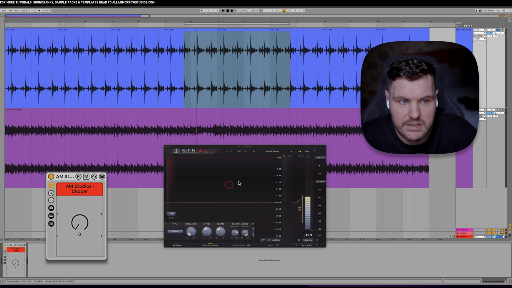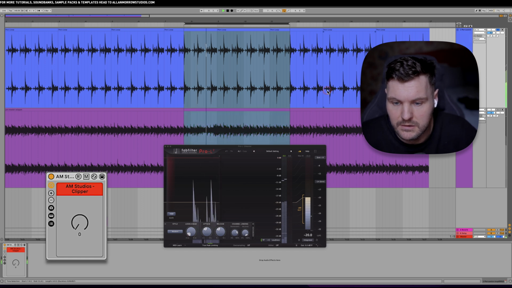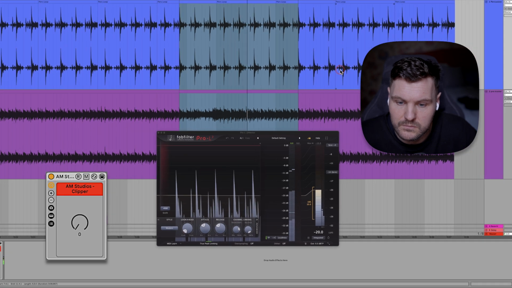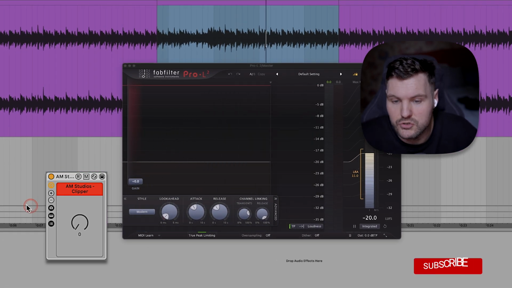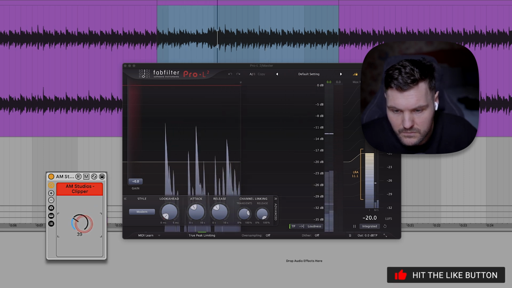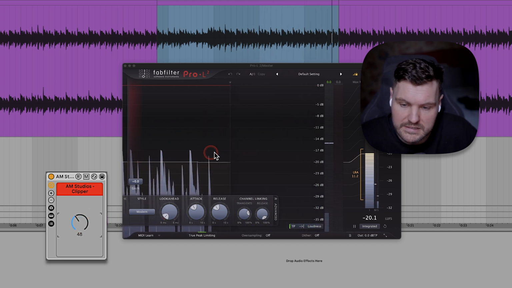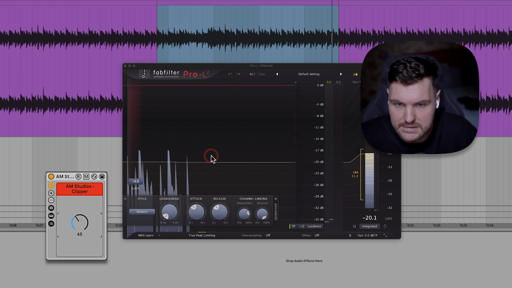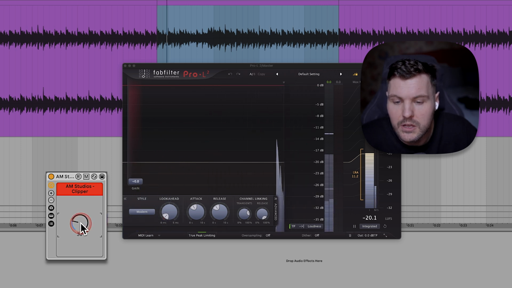So I've got two examples in. I've got a percussion loop and I've got Pro L2 here to show you what the clipping is doing. So if I just play this loop for you, cycle it here. So we can see there's some quite crazy peaks. If we want to clip them and we want to control them a little bit, all we have to do is dial up this here. And you can see there how it's kind of controlling the peaks on that percussion loop. You can go harder if you want, or you can go tamer, it's up to yourself.